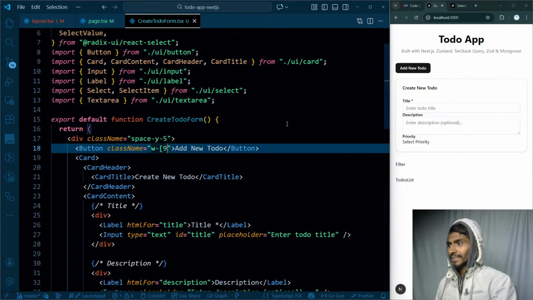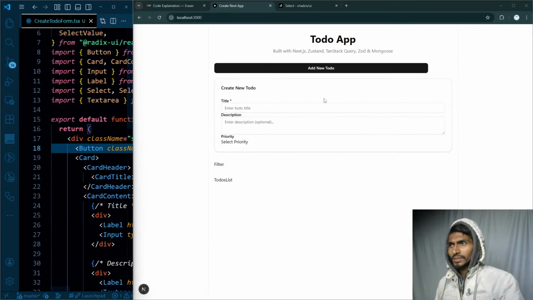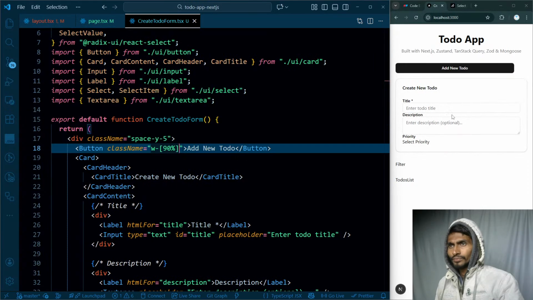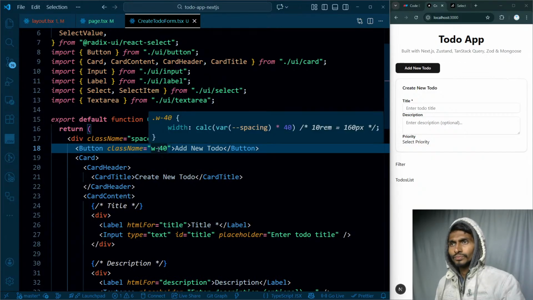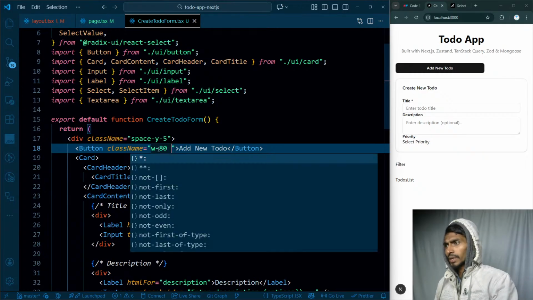Come on, 90%. Okay, and it looks like this. Let's give it some fixed width right now. Width is gonna be around 40. It's too less. How about 80? Just double of that. MX is gonna be auto.